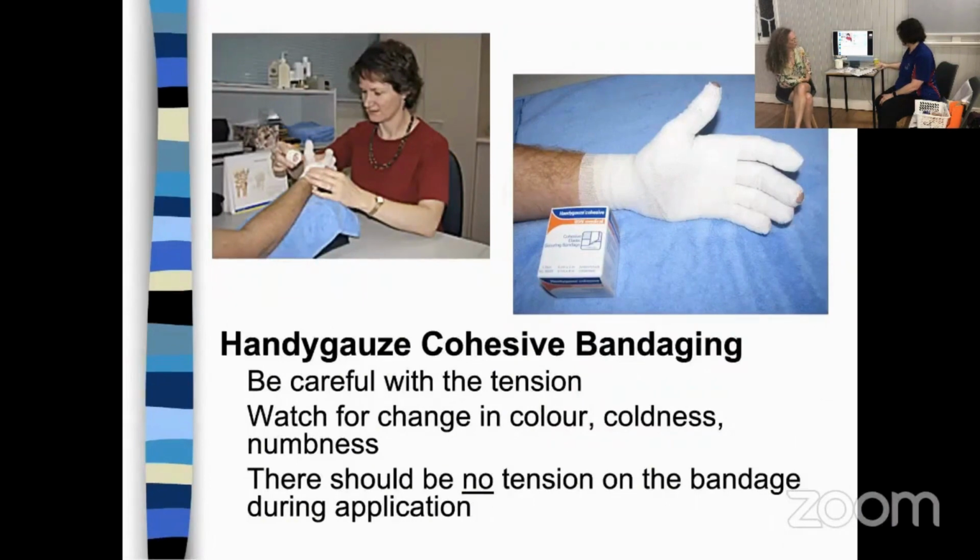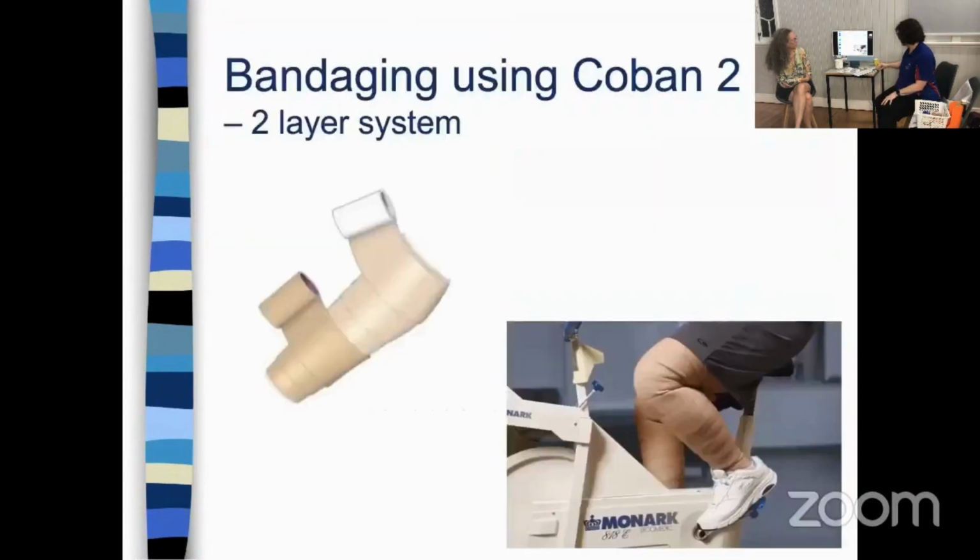So, yeah, I did use many. Is that you in the photo? Yeah, I'd go to theatre with the surgeons I was working with, and I would occasionally get to do the post-procedural bandage. Yeah, perfect. Going to bandage is a whole different thing, and we would rarely use that on a hand, sometimes on legs, and so this has been a great thing.